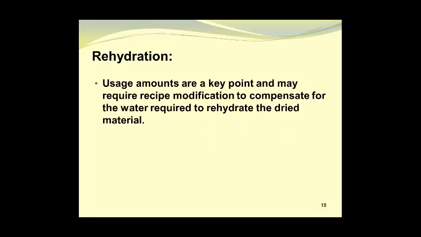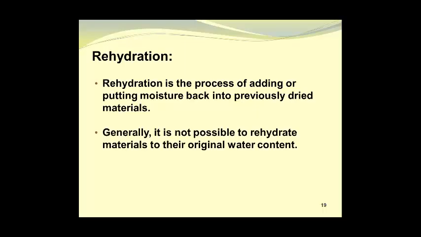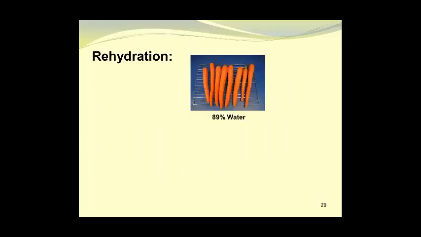So we have to look at rehydration then. Usage amounts are a key point and may require recipe modification to compensate for the water required to rehydrate the dried material. Rehydration is the process of adding or putting moisture back into previously dried materials. Generally, it is not possible to rehydrate materials to their original water content. So we're going to do some examples which you will see on the next slides.